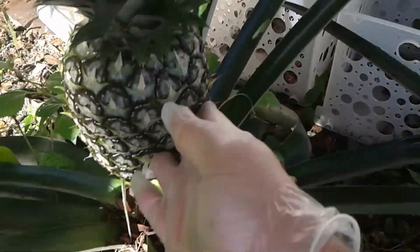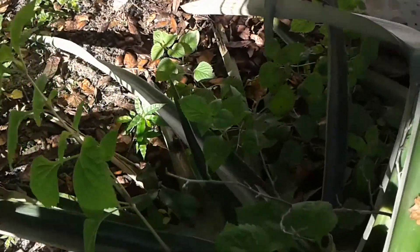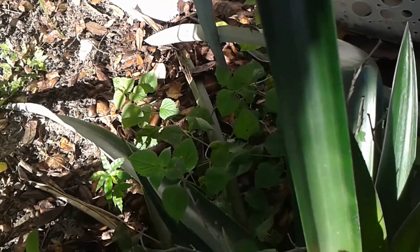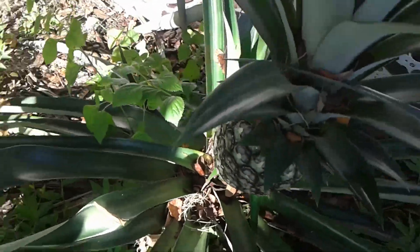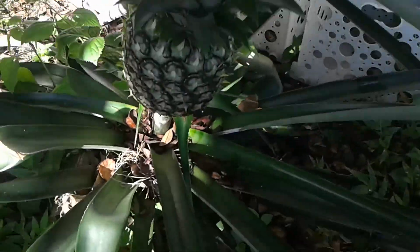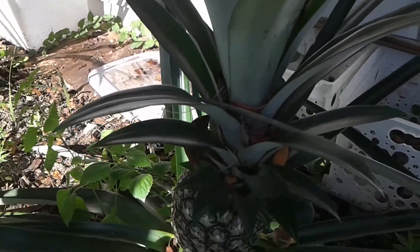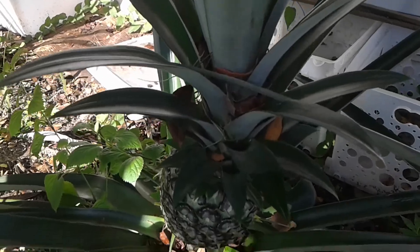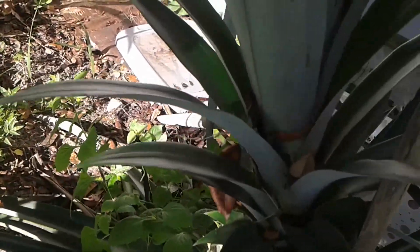Let me just kind of look around this plant. I'm going to prop it up. It even has a slip growing on it. And those are known for producing a lot of — some people call them pups. I have my little pom-pom here. This one's almost ready, but I want it to get nice and ripe. Prop it up.